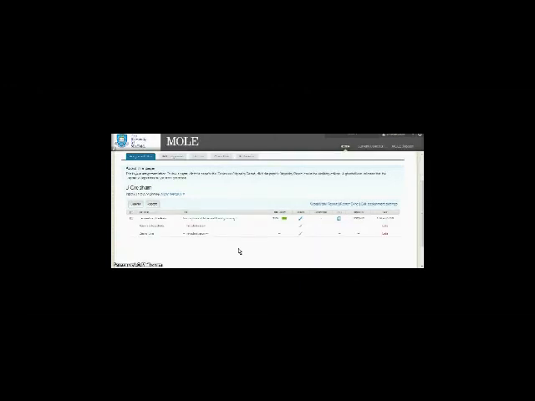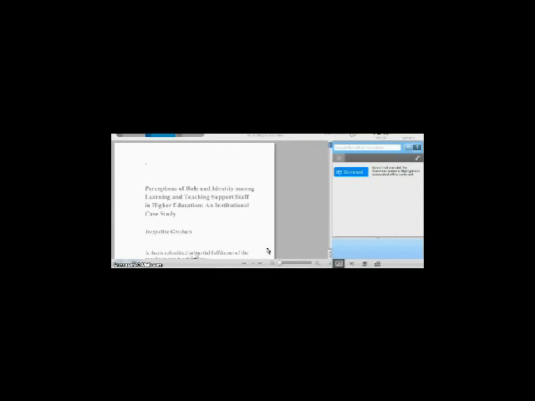To obtain the receipt, the Turnitin receipt, which you need to provide to the Research and Innovation Services when you submit your thesis or dissertation, click on your title. That will open up another browser window, which will look something like this, and the receipt can be found from the printer icon, which is near the bottom left of the screen.